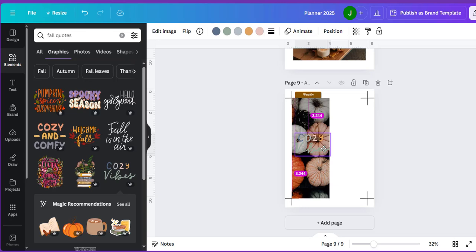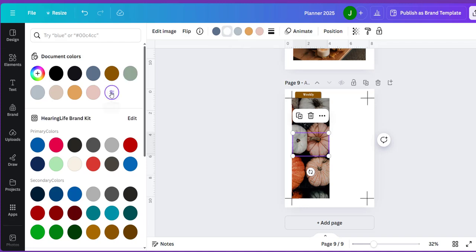So let's see if we can make this a little bit better, because right now we are very dark. Cute. Let's see if we can play with the lighter colors in here just to see what we can do. Let's just take a little look here.